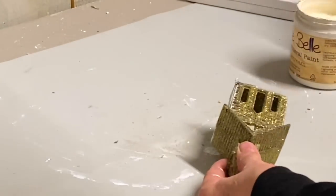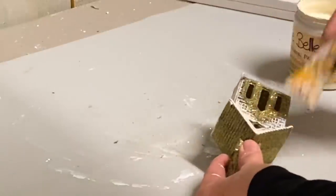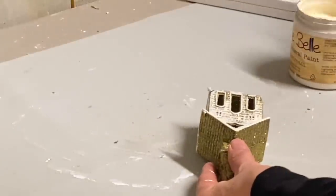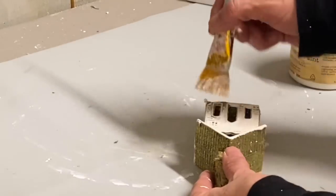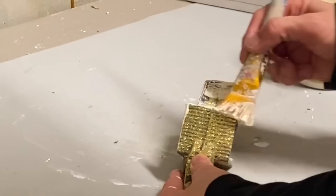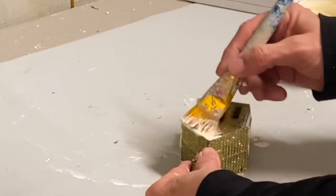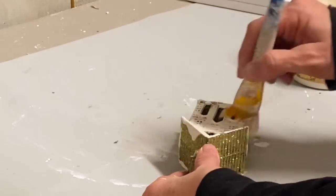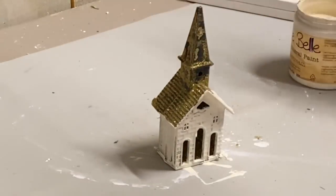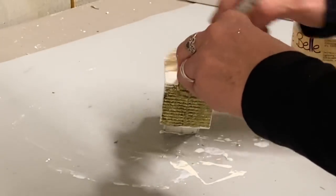So now I'm using the color Buttercream. For those of you who asked, this is a chalk paint and it is Dixie Belle. I use different brands of products, but I just use Dixie Belle paint because I sell it, so I have all the colors on hand. But any chalk paint would do. I just give this one coat because I'm okay if it isn't full coverage. I'm okay with a little of this glitter coming through, and I'm definitely okay with the rustic finish. So I just paint the whole church, roof and all, in the color Buttercream.